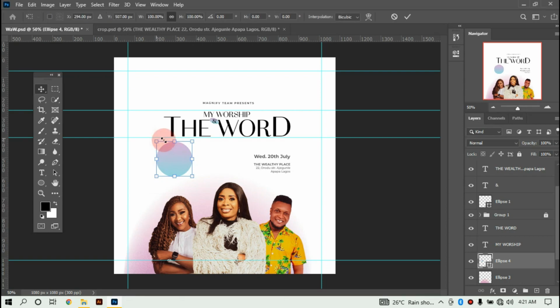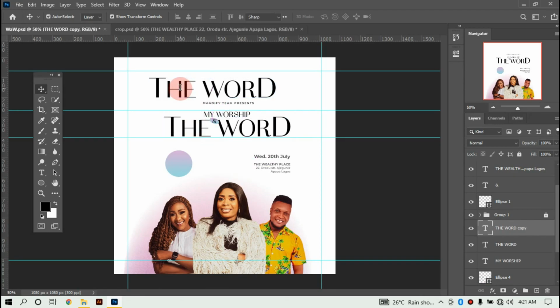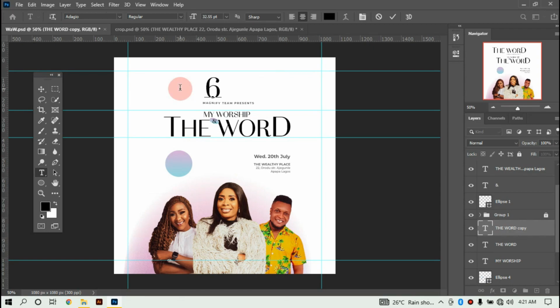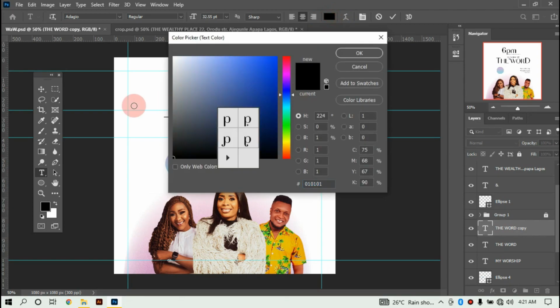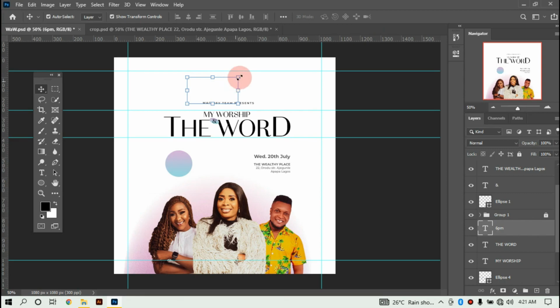Let me reduce the size a bit. And then with this font, Adagio, I don't know if I'm pronouncing it well again, I'm going to type 6 p.m. because that's the time, and the color would be white. So I'm gonna place it here.